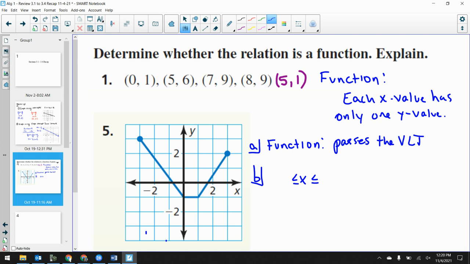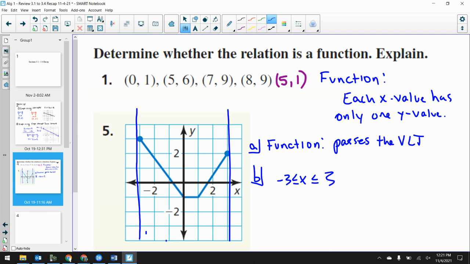But what do I look at here? I look at left to right. So let me ask you, Cassie, what is the farthest left it goes? How far left does this function go? -2. Oh, be careful. -3. How far right does it go, Cassie? +3. Good. And that's how we write it.